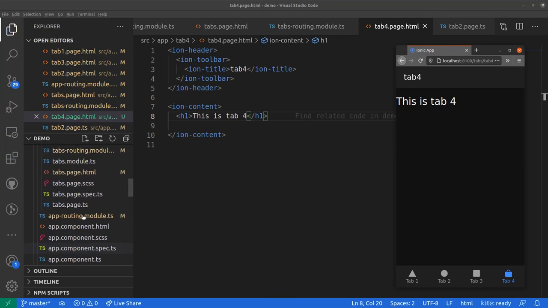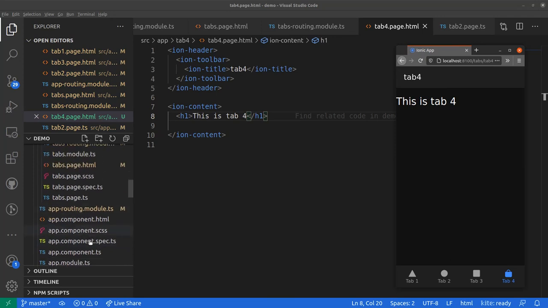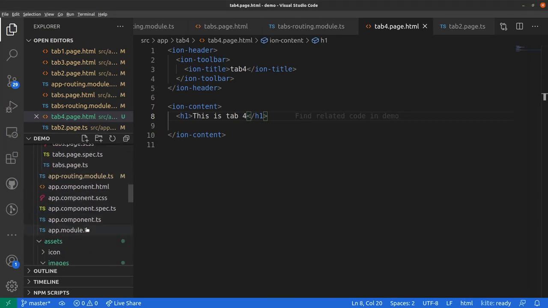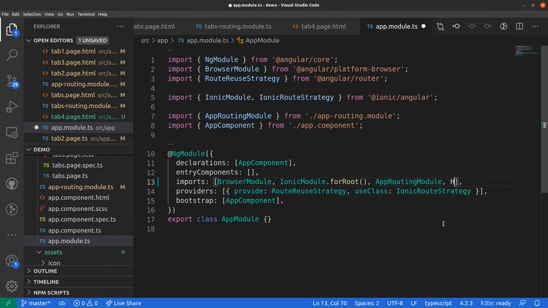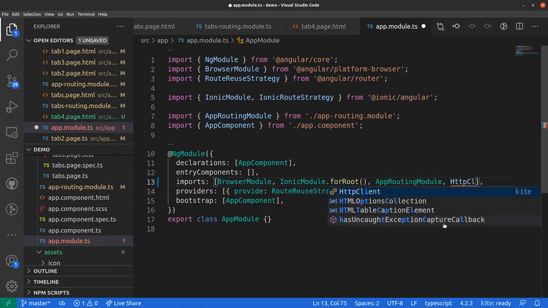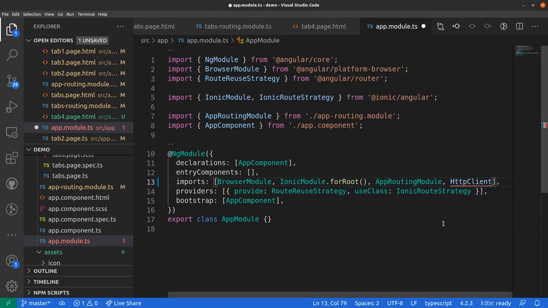To import any modules, we need to go to the app module.ts file. And here we need to import the HTTP client module in this imports list. So the first thing we need to write here is HTTP client module.